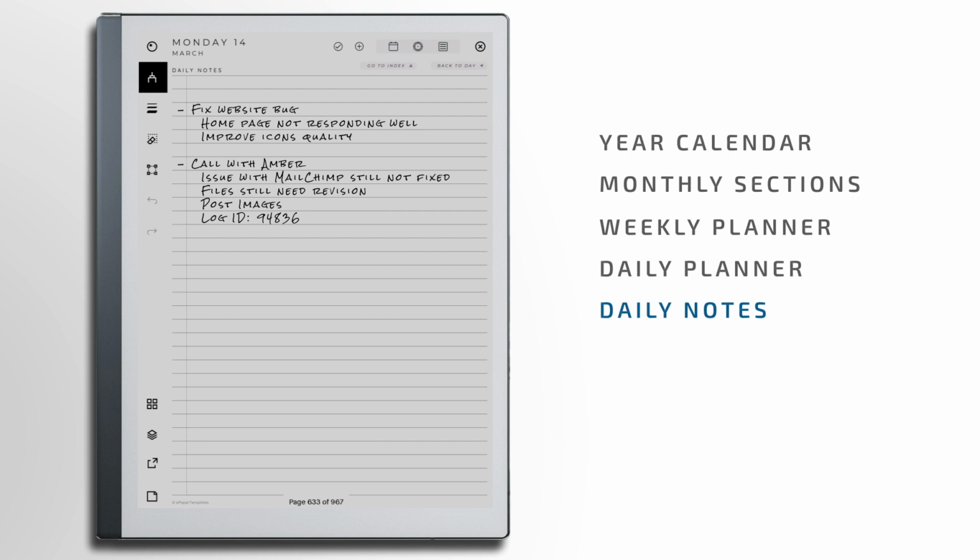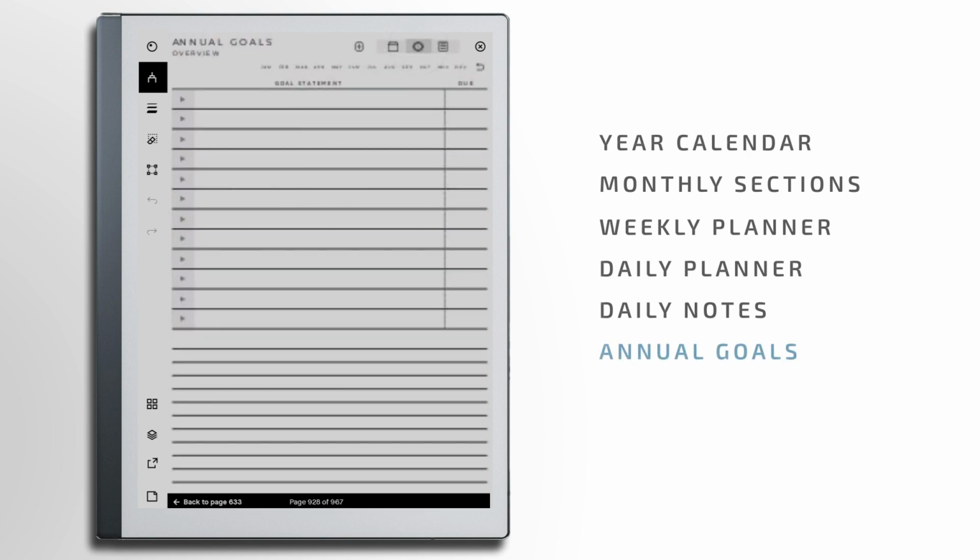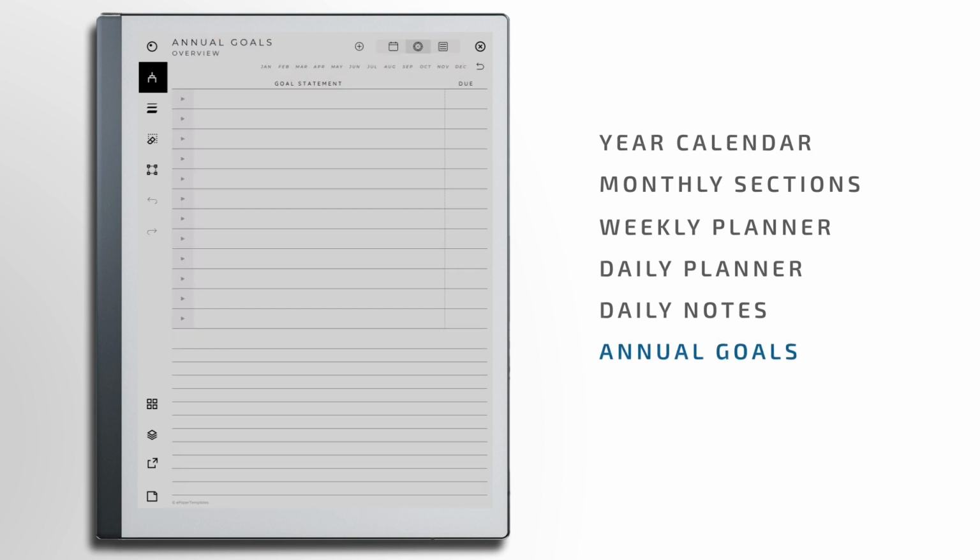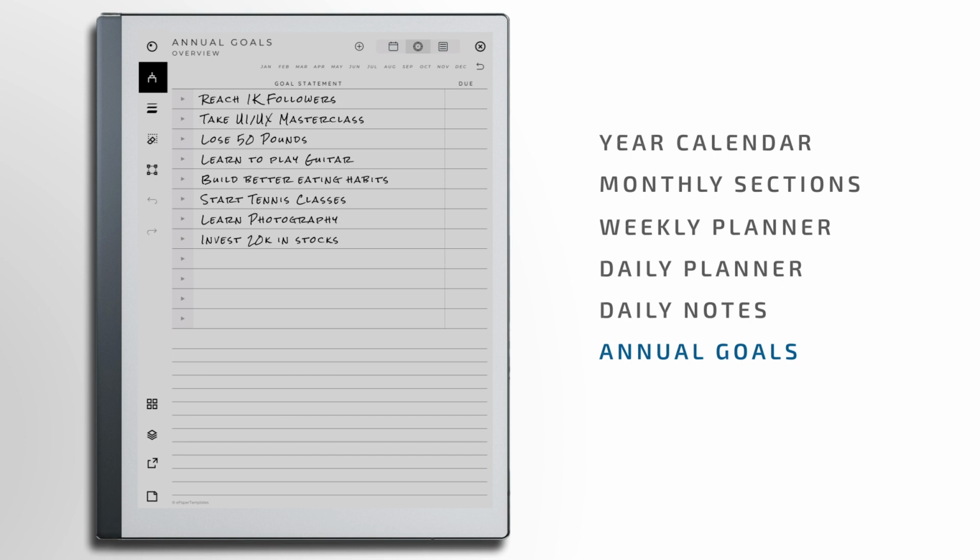We've covered all dated sections in the document, so let's move on to the Annual Goals section. You can access this section by pressing the target icon from any page in your document. Here, you can set up to 12 goals for the year, no matter which month you start using the planner. But make sure to set yourself up for success by adding realistic goals that you know you can achieve during that time frame. There is a do column on the side, so you can see at a glance when you intend to complete these goals, as you probably won't work on all of them at once.